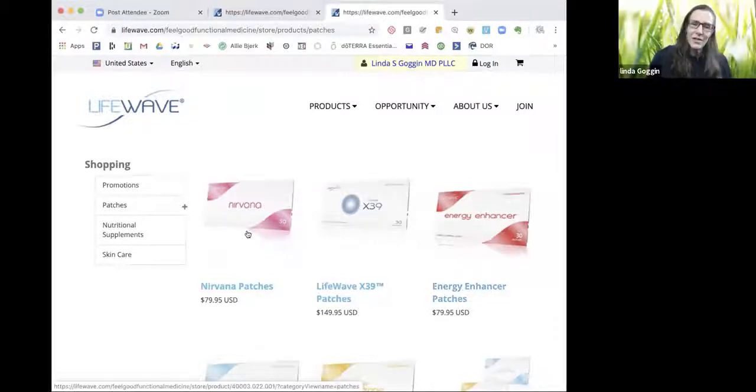I also want to speak to the Nirvana patch, because I've just started to use this one recently because of having some fluctuations in mood in our home. I mean, we've had some things going on, ups and downs. It's been a little bit challenging with the pandemic, and 2 people in my family have put this Nirvana patch on and felt like it definitely helped even out their moods. I know I've got a dear friend also who describes a great situation where a young woman really was quite depressed and not able to get out of their home. And maybe at the end of this, we can get John to tell us a little bit about that case.